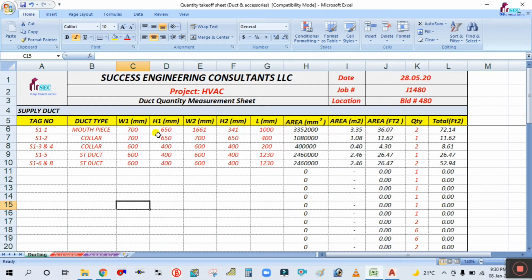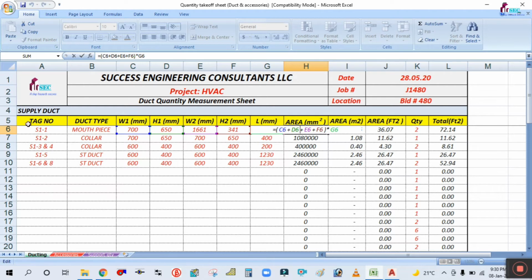The same thing is shown here: width 1, height 1, width 2, height 2 into length. The area is nothing but the width plus height into length. If you click here, C6, D6 plus E6, F6.